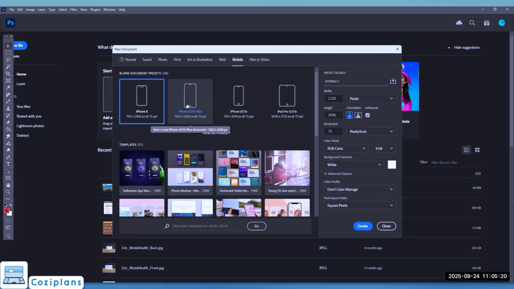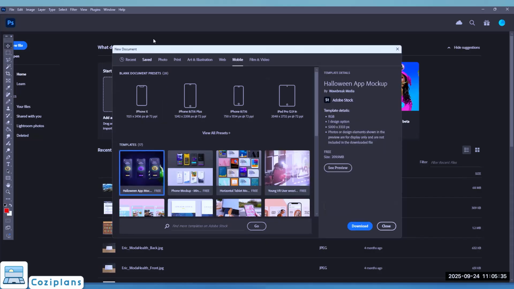So things to note when you are looking through these templates, if you're looking to really work off of a file just to play around with, do note that they're not all created equally. So when you click on one of them, like there's one here that says a Halloween app, just be aware that over here in the template details, they're going to tell you a bit about what is and isn't included. So while you might see something amazing in the display here, a lot of times that's going to be all flash and show. And when you open up the download, it's just dotted lines and, like it implies, a template, but you don't have the images.